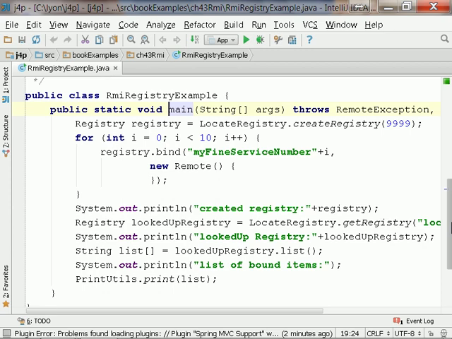Then you'd have to know the name of the service, and it says, here's my find service, and each name will be different because I'm going to associate with this string the number i, 0 through 9 apparently, so there'll be 10 little services, and they'll all have some remote object associated with them. I'll be able to print out I created a registry.